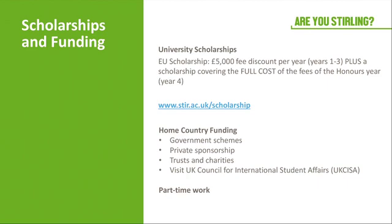This is a great opportunity as it helps to build a lot of skills on your CV, but also you can do it on an ad hoc basis. So you can do it as and when it suits you. Within the city centre of Stirling, there are lots of opportunities for part-time work as well. So that's cafe culture, retail, restaurants, lots of different opportunities to get a part-time job. We would just remind you that if you are looking for part-time work and you're on a student visa, and we'll go on to look at the student visa shortly.